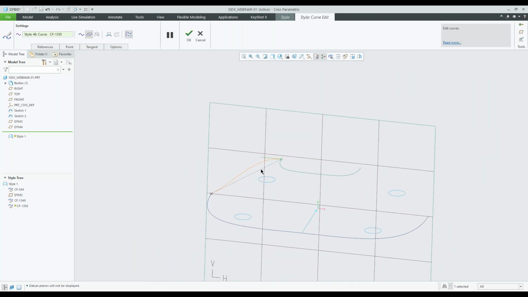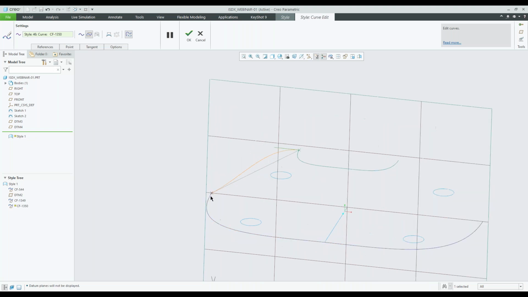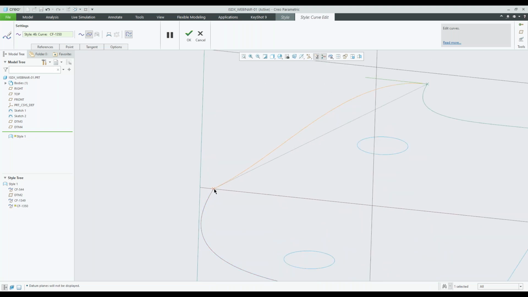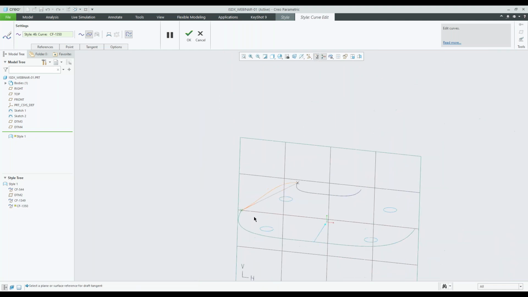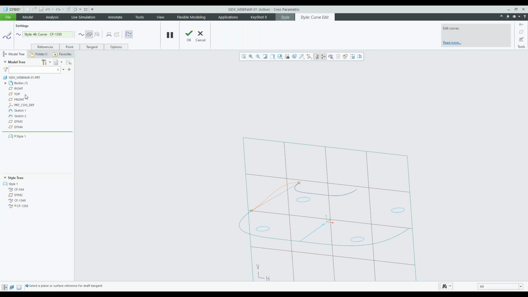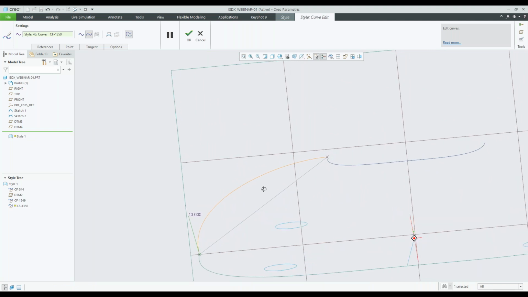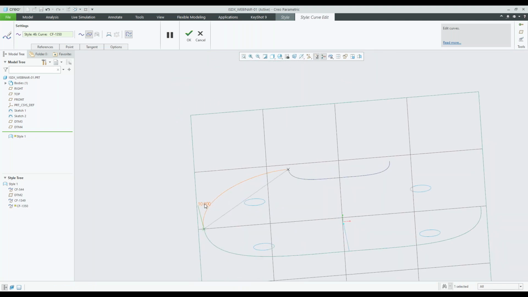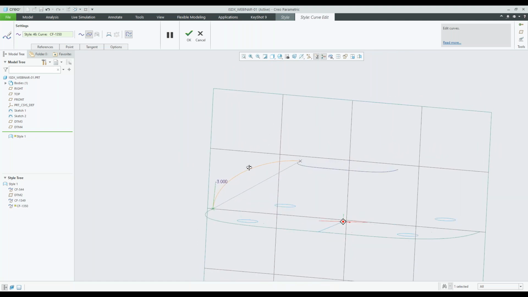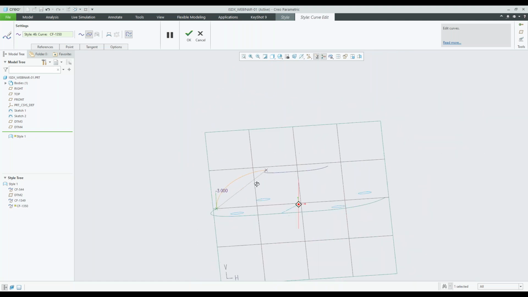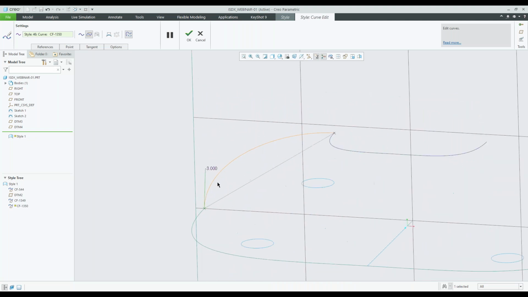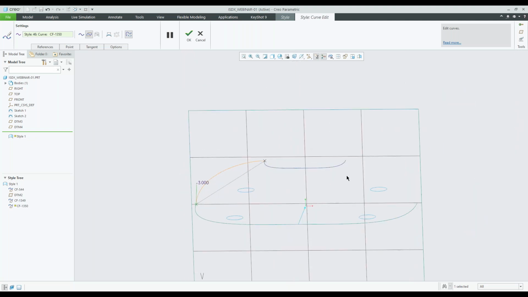And what's nice about ISDX is you can also create a draft tangent constraint. So if I click on that point, I can right click that tangency handle and say draft tangent, and say I want to have a draft tangent to that top plane. We'll select that top plane in the model tree, right? And we'll see that that's now set to 10, but let's modify that. Let's grab that dimension, do a -3. And there it is. So it's kind of a neat feature that within ISDX, you can control the angle of that tangency, or that draft.